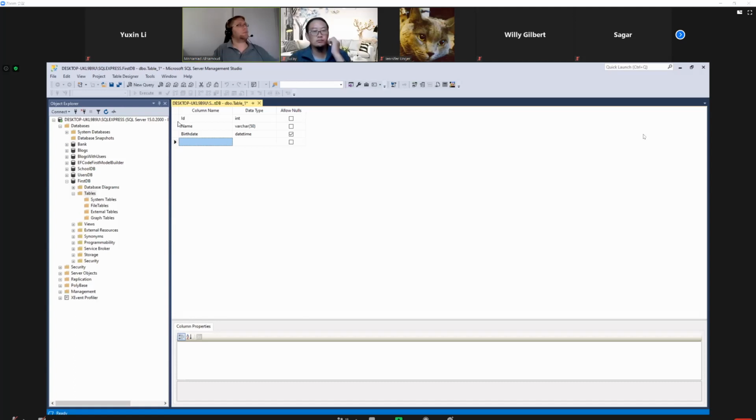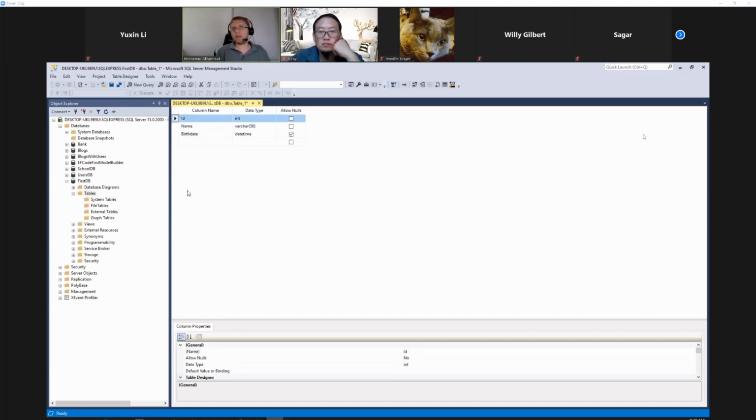But before that, in databases, to make relations, we need to specify the primary key in our table. The word ID itself is not enough for the database to know that this is an ID.